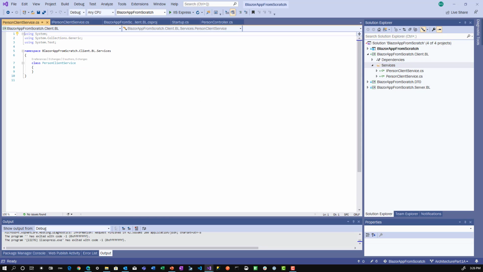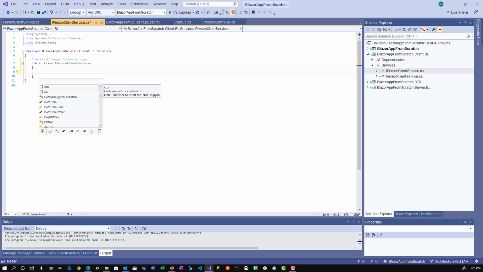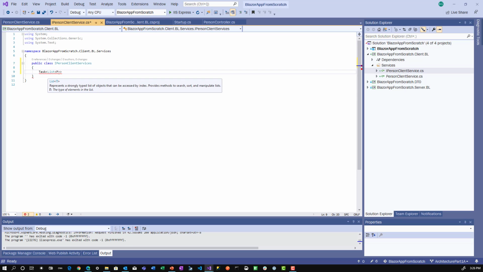All right, so let's go into the interface. And here we are going to say public. And since we're going to make an API call, we're actually going to return a task of type list person DTO. And we will call this get persons.